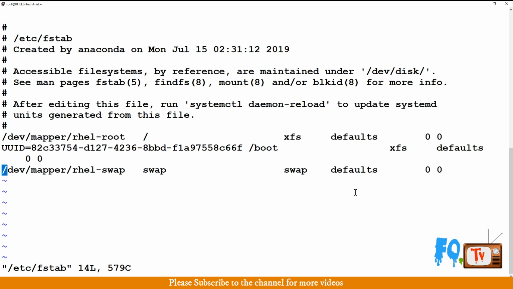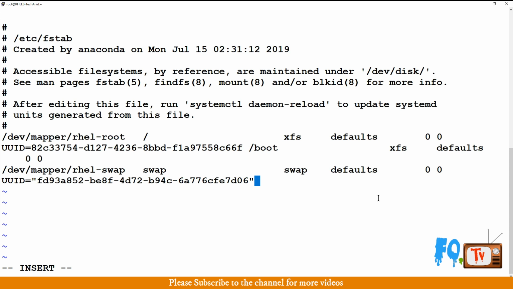So here you can mount the device permanently. So you can add like this, and the file system is XFS. Sorry, the mount point you have to give /myfs01, and the file system is XFS defaults 0 0. Like this you can mount it.